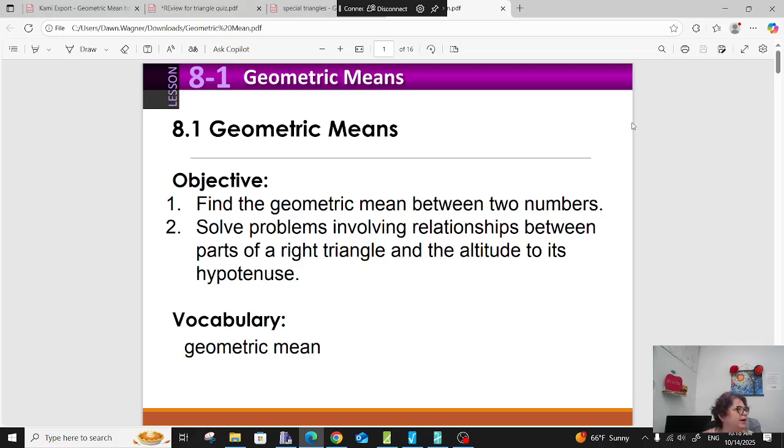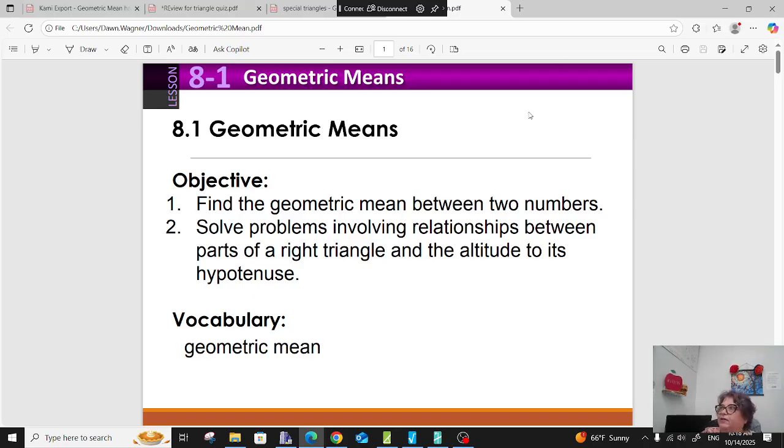Okay, hey, we are going to start our new lesson. If you're not finished with the special triangles, you'll have to take that home because we are an accelerated class. I have to get through a whole year of geometry in 8 weeks, and it's hard to do. We still don't get through everything I would normally get through, but I try my best.